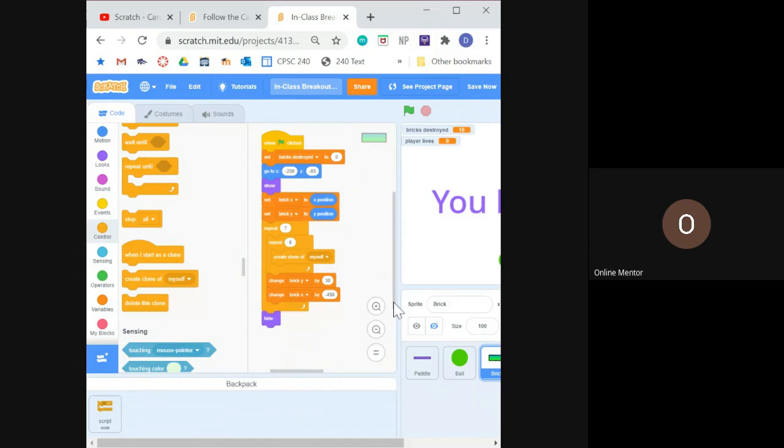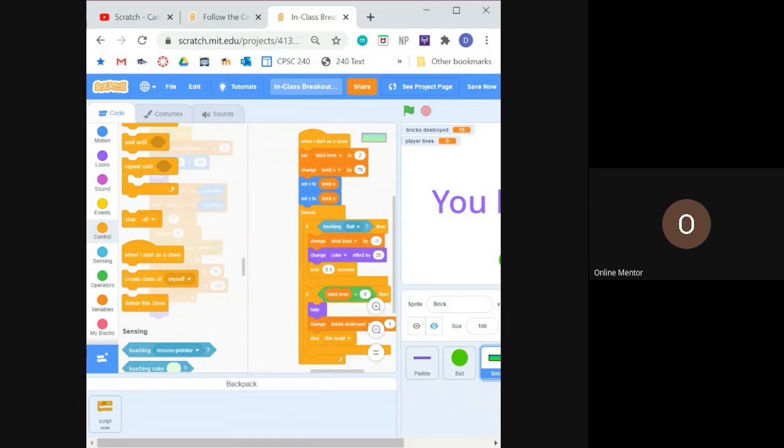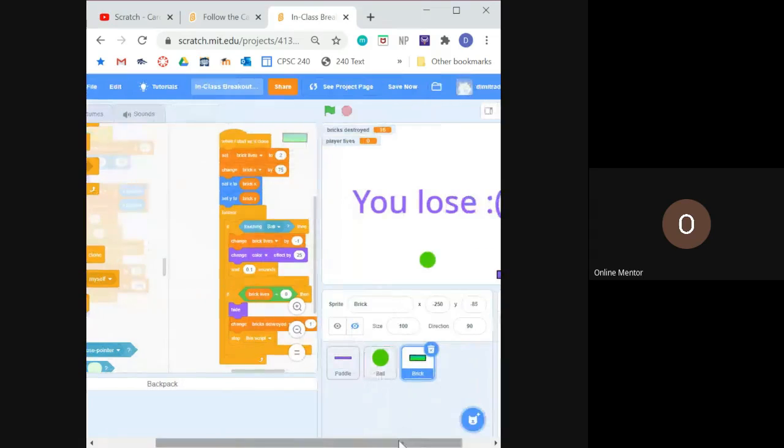Okay, good, that was right. We change and we hide. We set break lives equal to 2. Change break lives by 1. Change color effect. Break lives equals 0, hide, stop that script. That's correct too.